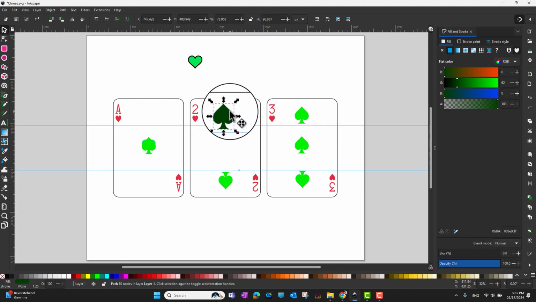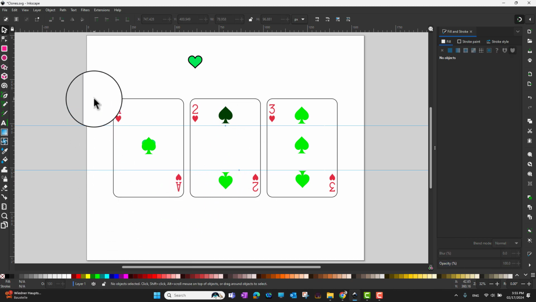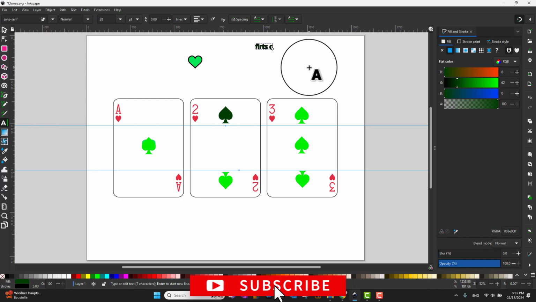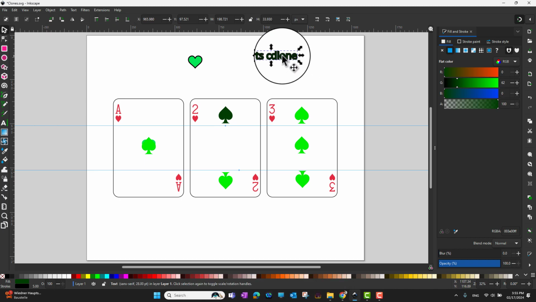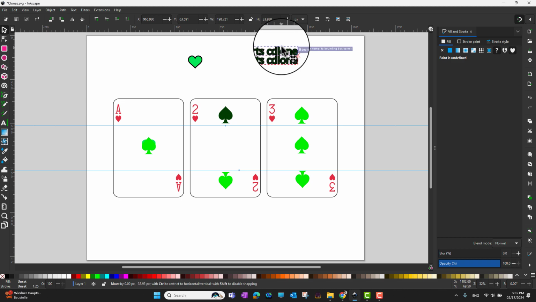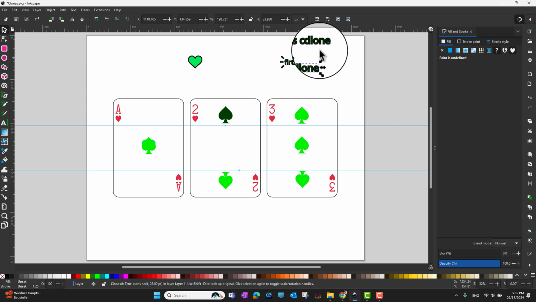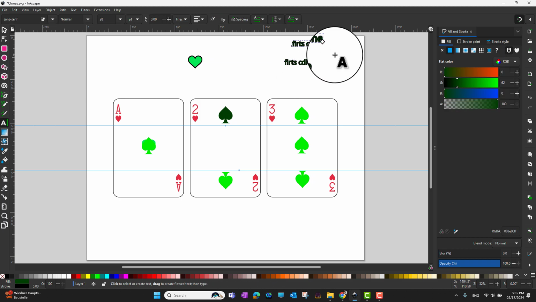Or you can select this and check the status bar as well. This is path 10. We can even apply these clone things to text as well. For example, if I write a text here, and select it and press Alt D, look at that. This is my original one and this is my clone. And if I make any changes, you can see whatever I write in the original one, the clone is also following the original master.